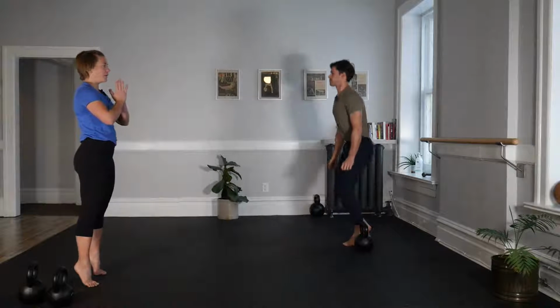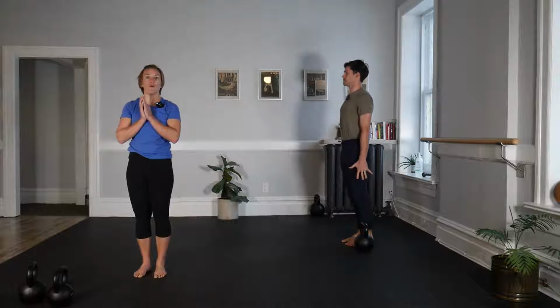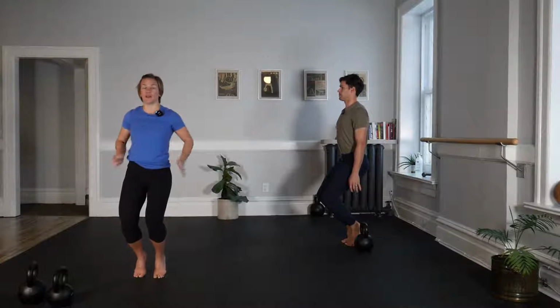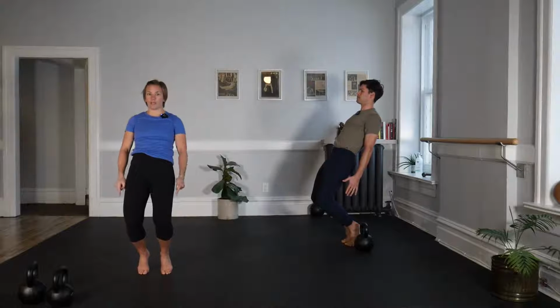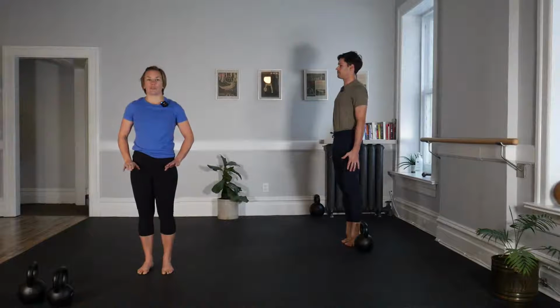Press into the floor up, and then control the down. Knees towards over toes. Light rise. Now, right here, could we try that hip extension again? So staying on that toe balance, extend your hips to try to create that straight line from the knees, hips, and shoulders, and then we'll drive down to press out of that and control the heels to the floor.